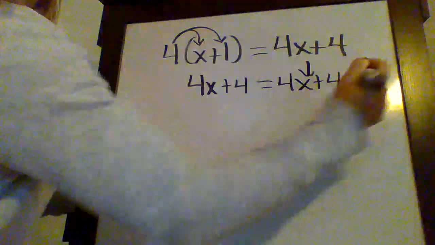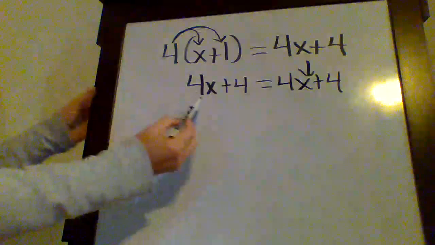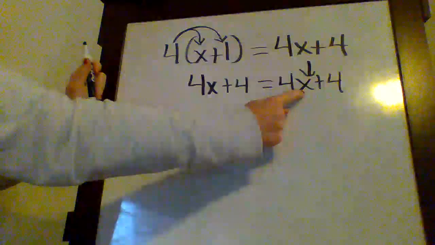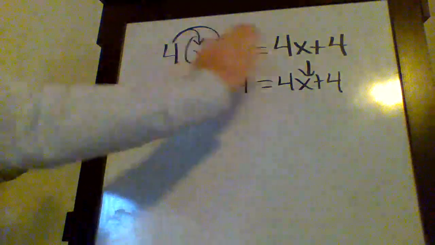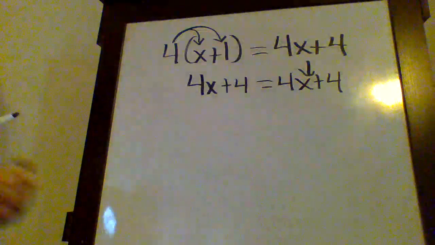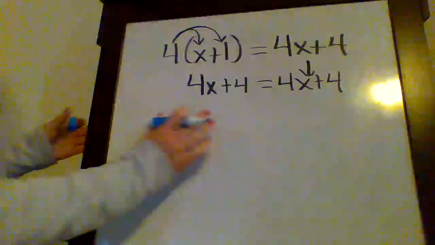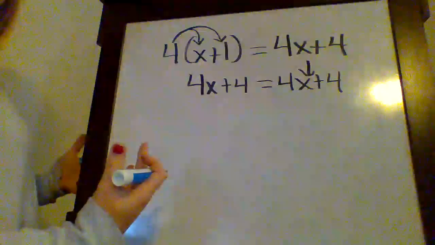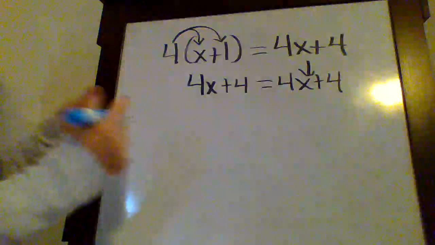4x plus 4. Now some of you might catch on right now that both sides are exactly the same. Positive 4x, positive 4x, plus 4, plus 4. This means we have an infinite number of solutions, but maybe you didn't notice right there and you wanted to keep going. So let's keep going. You can move anything you want. You're still going to get the same answer. We could all pick something different to move and we'd still end up with the same answer.